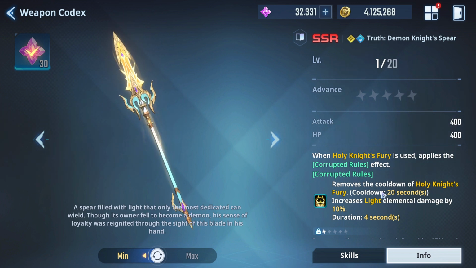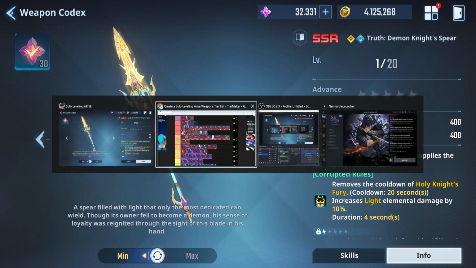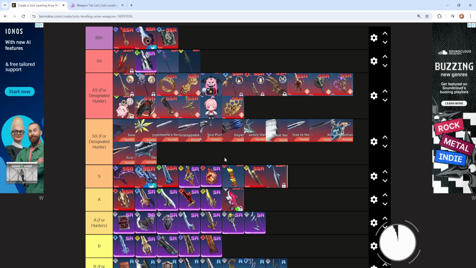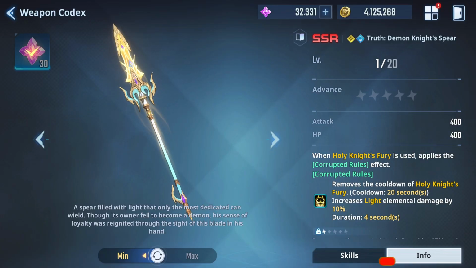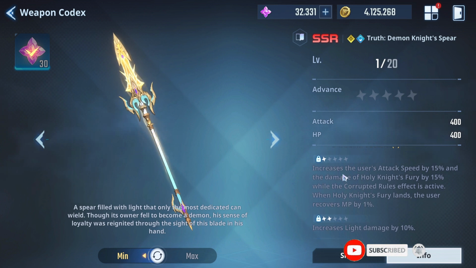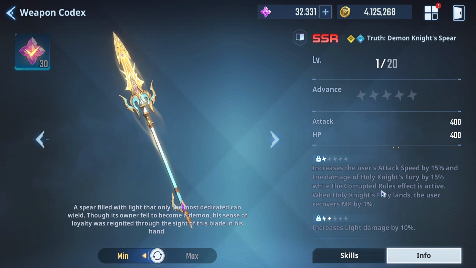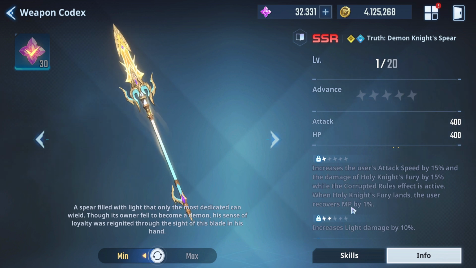I'm curious to see what this light weapon will be doing in a DPS manner, but free-to-play wise, if you have access to this weapon, get it and aim for it. I'm 40 shards off. When the reset happens on the shop, I'm getting this to A1, so I'm going to be getting increased attack speed by 15% and the damage of the Holy Knight Fury by 15% while the Corrupted Rules effect is active. When Holy Knight Fury lands, the user recovers MP by 1%.